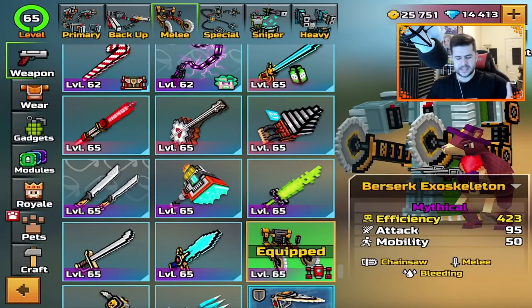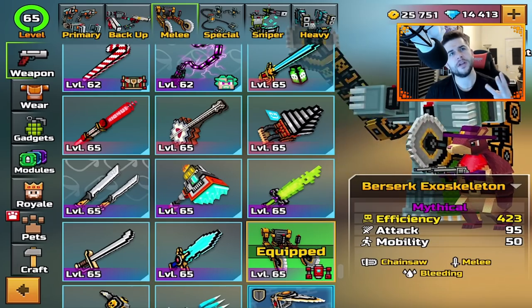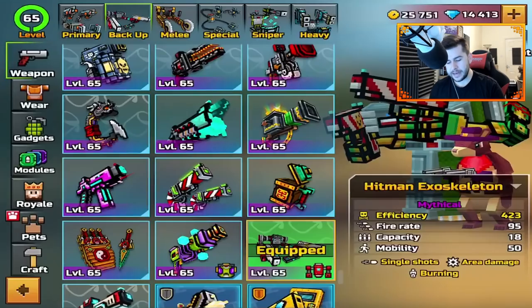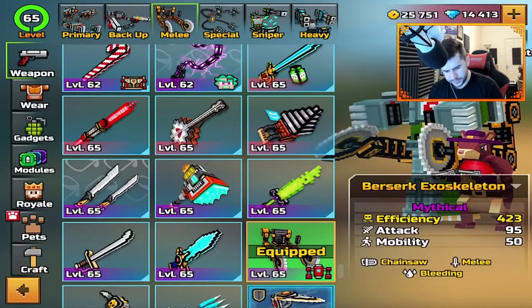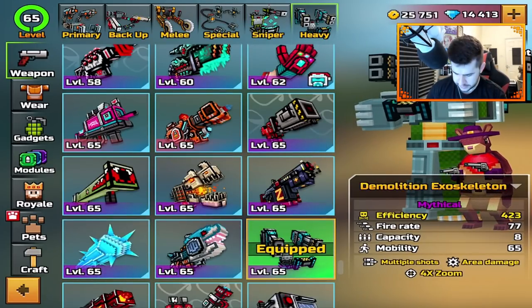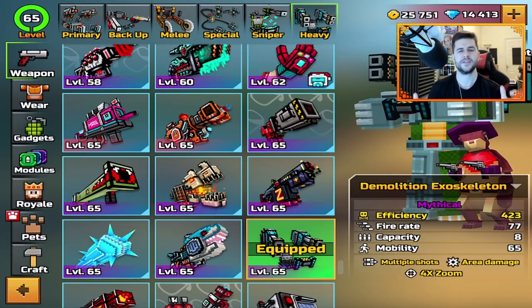Now, as you guys can see, we have 6 exoskeleton weapons. There's only 3 available in the set. You can get the Stormtrooper, you can get the Hitman exoskeleton. No, there's 4 actually. You can get this, the Berserk, and I also believe it's this one as well. I think it's these 4. As for the Sniper exoskeleton and the Demolition exoskeleton, I just wanted to use a full set of exoskeleton weapons.